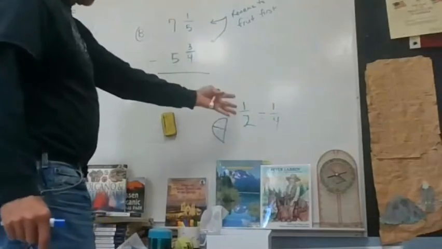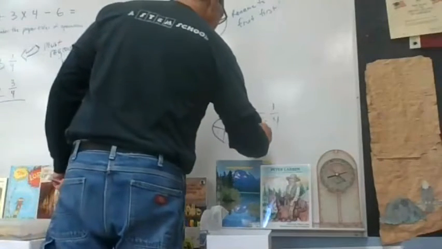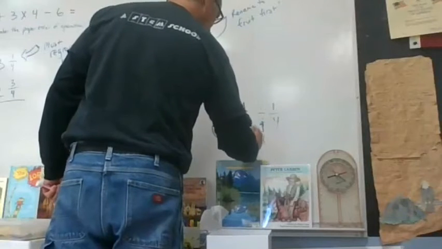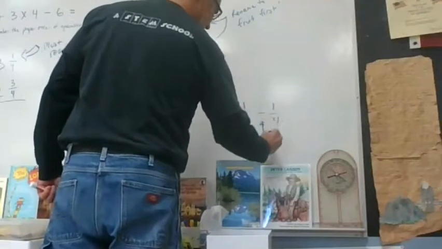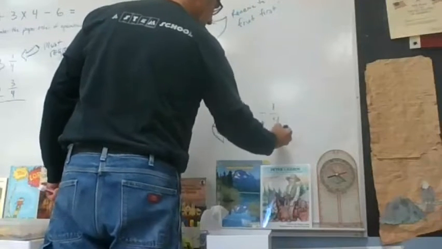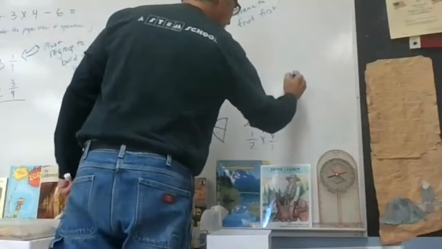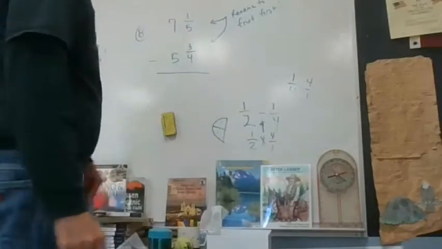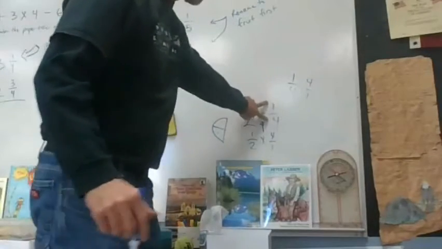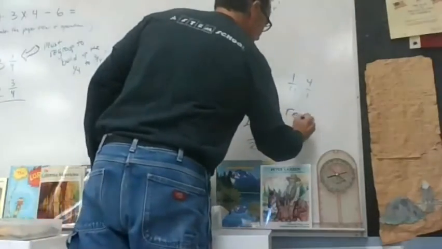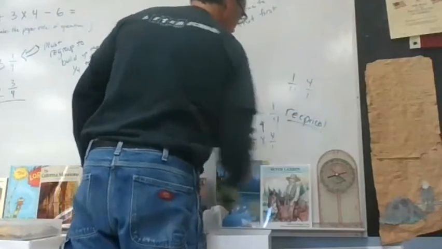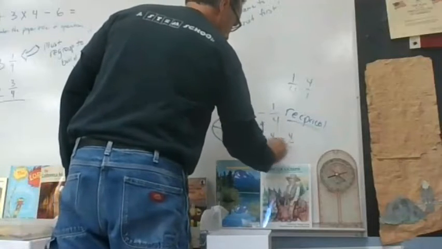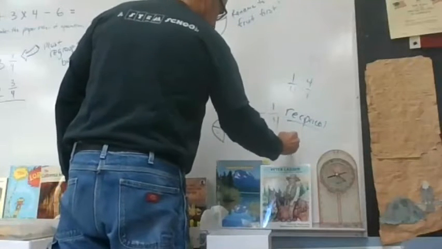And you're like, well, how do you get 2 out of that? Well, because when you have a division with fractions, what you do is you turn it into a multiply problem, and you multiply by the reciprocal of the second fraction. Reciprocal is a number, any number, that if you multiply by its reciprocal, you get 1. So the reciprocal basically is just simple. Flip it over. And then you just multiply. 1 times 4 is 4. 2 times 1 is 2. And 4 halves is actually 4 divided by 2 equals 2.